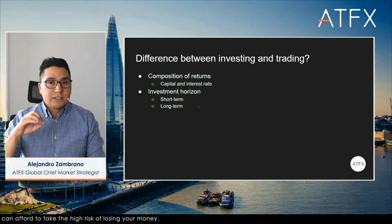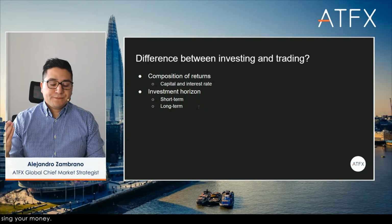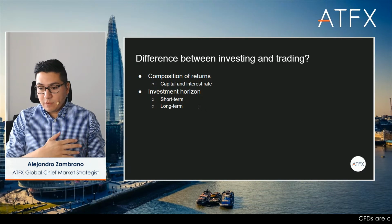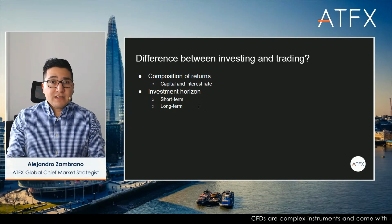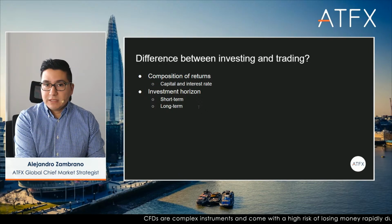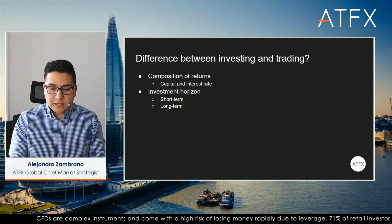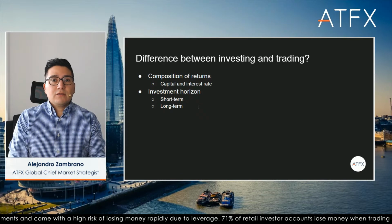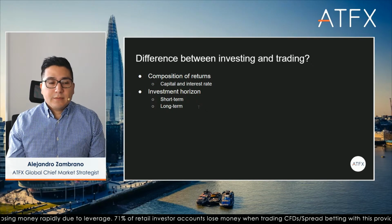So investing in general is for people that want to hold a position in the longer run. And the benefit of the longer run is that you give your investment more time to develop, and small stuff like someone tweeting, and even something like the coronavirus crisis. I think 2-3 years from now, we're not going to be talking about the coronavirus crisis. There's going to be some other issue at that point. Even smaller stuff, like tensions between the US and China, or President Trump tweeting something, a few weeks later, people are not talking about that anymore.